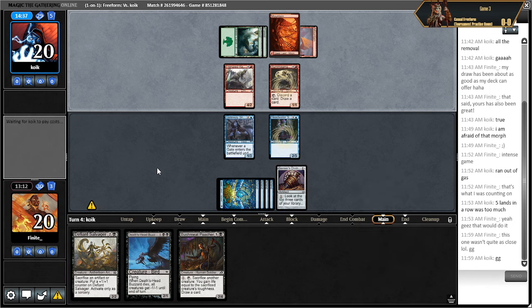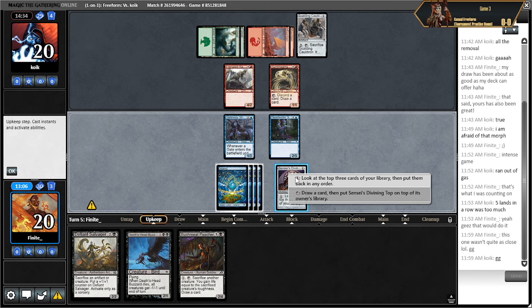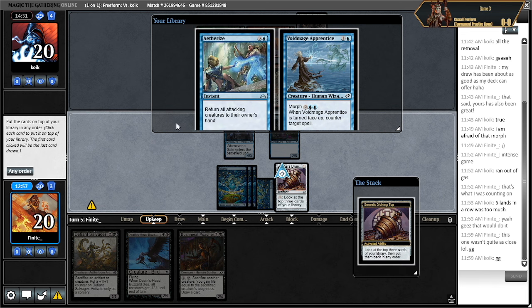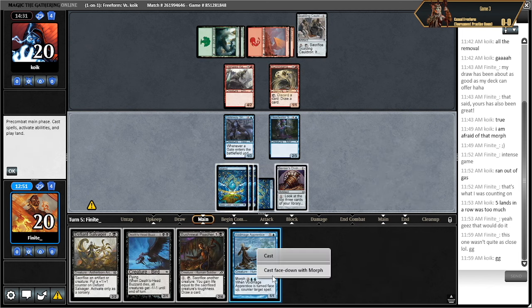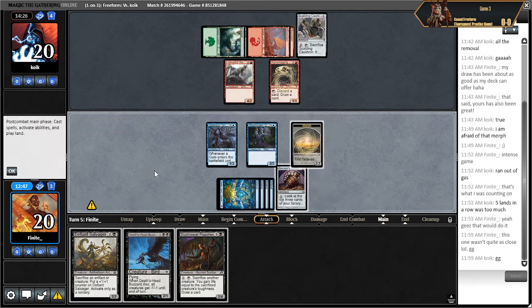Rummaging Goblin, it's a good magic card. And Scaldron. Well, pretty scripted play. Be nice if I could draw land at some point, but whatever. Now I have to start passing the turn. I think I'm gonna lose this game.